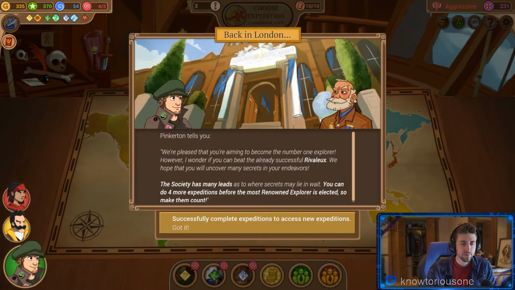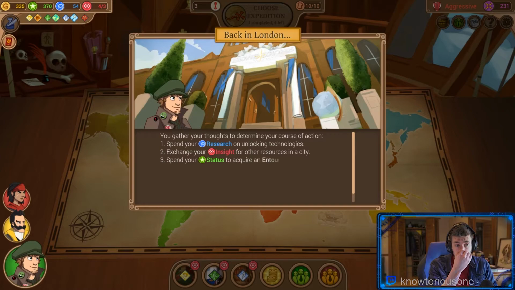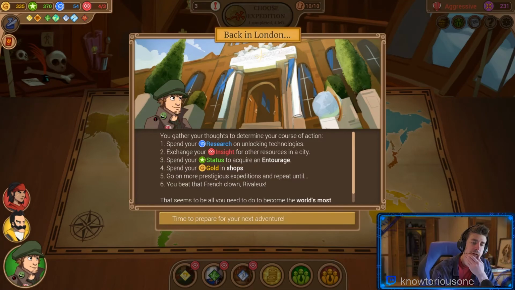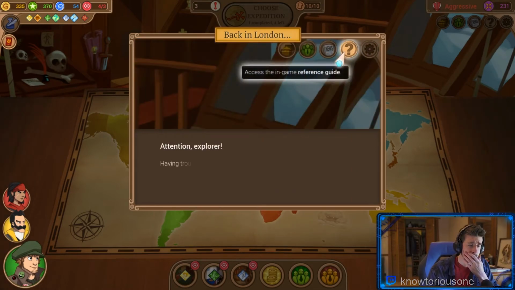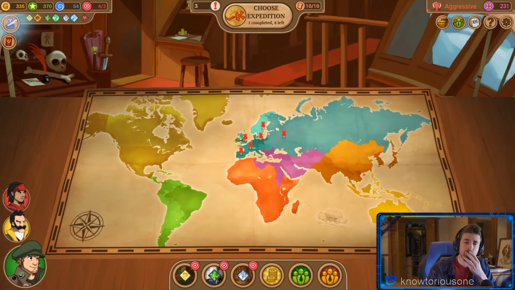Okay. Successfully complete expeditions to gain new expeditions. You gather your thoughts to determine your course of action. Spend research on collecting technologies, unlocking technologies, insight on other resources in the city, status on an entourage, gold in shops. Go on more prestigious expeditions and repeat until you beat the French clown. Oh, he's French. Okay, right. I gave him a British accent. That seems to be all you need to become the world's most renowned explorer. Okay, cool.